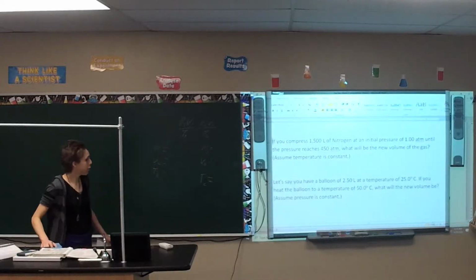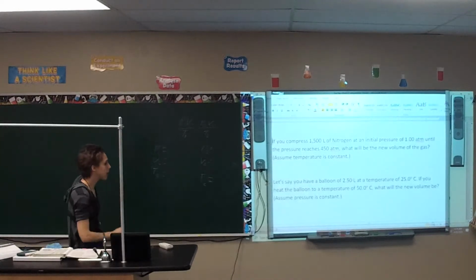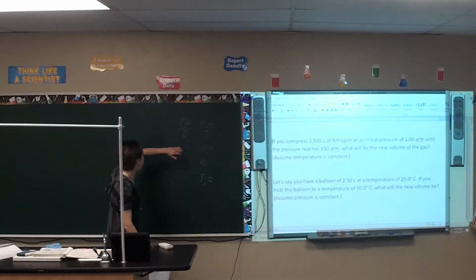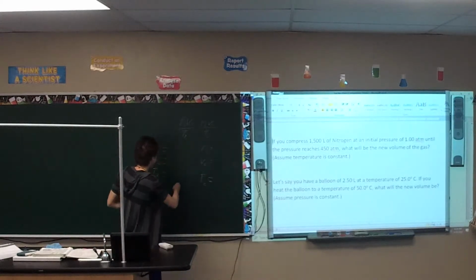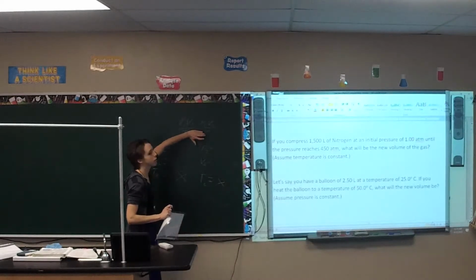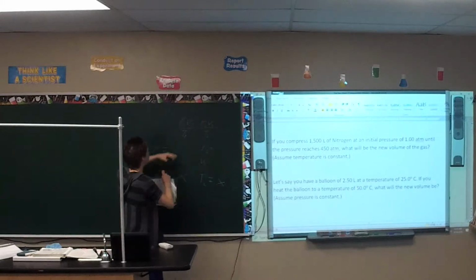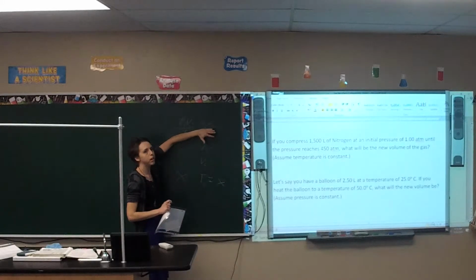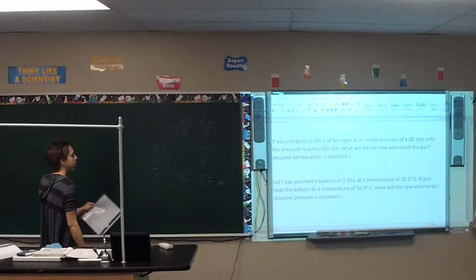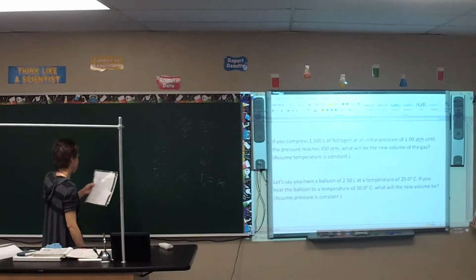Alright, so this first problem, if temperature is constant, and we're talking about changing pressure and volume, what law are we using? Boyle's law. So, because of that, if the temperature is not changing, I can cancel out the bottom part and just work with the top part of my equation. Even though I'm using one equation, these bottom parts don't matter right now, because they're the same on either side. So this is just Boyle's law, but you want to work it with the combined gas law.